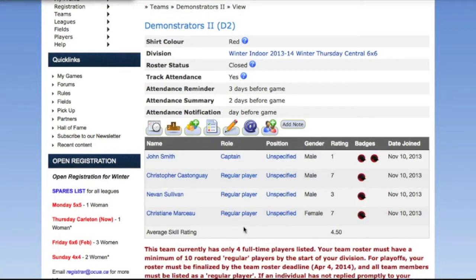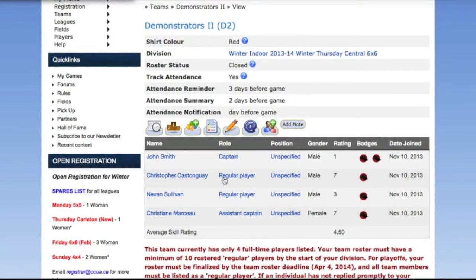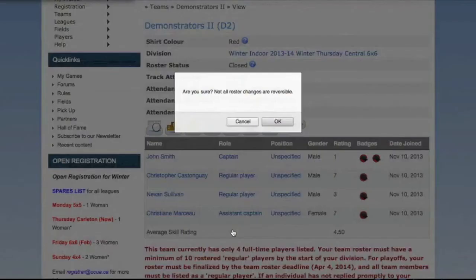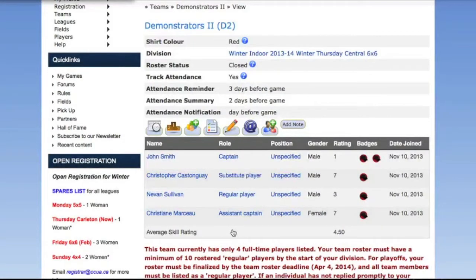Well, it's on the small side so far, but let's pretend that I've actually added more people. Now let's say we're partway into the season, and I've realized that Christiane is a great resource who I want to be more active with the team, so I'm going to promote her to assistant captain. And I've realized that Chris is not really reliable about coming out to games, and he hasn't paid me yet, so I'm going to demote him to just a sub. If there's someone I want to remove, I just change them to not on the team, and we're done. All of these changes will send an email to the player in question to let them know what's up. That's how we deal with the roster.